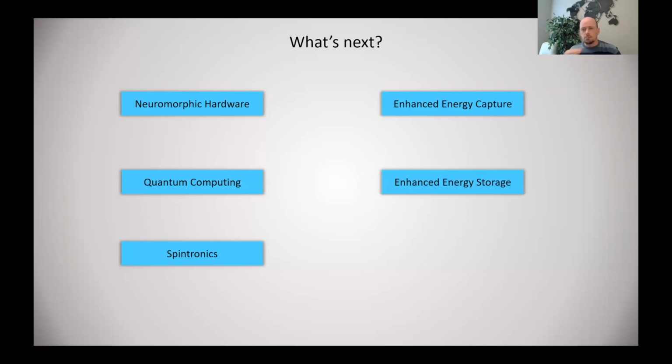A couple of things that are particularly important in this realm of problematic climate change and needing alternative energy sources, on one hand, is enhanced energy capture. So I'm thinking in terms of solar energy capture. Our current approach to solar cells and photovoltaics is based on silicon. And that paradigm has an upper limit of efficiency of 30%. So essentially, only 30% of the energy that comes from the sun that lands on your solar cell can you actually capture in your silicon-based solar cell.